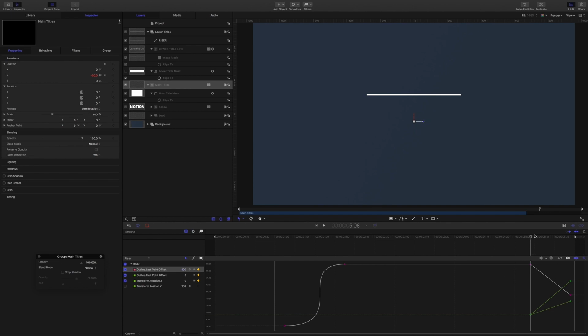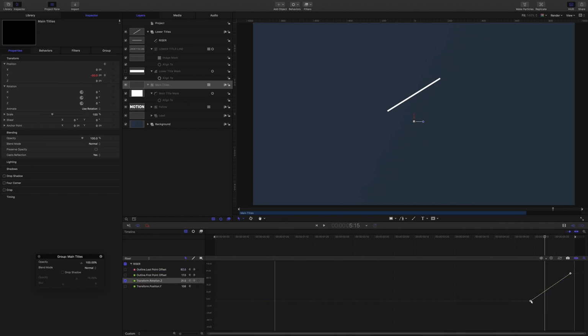Right, so we're going to do a similar thing with the slow, fast, slow. Let's work first with the rotation curve. So I'm going to turn off the offset curves, so we just have this rotation curve. Let's bring the playhead forward to 5 seconds and 15 frames. Grab that rotation curve, right click, select Bezier, break the tangents on the handles.